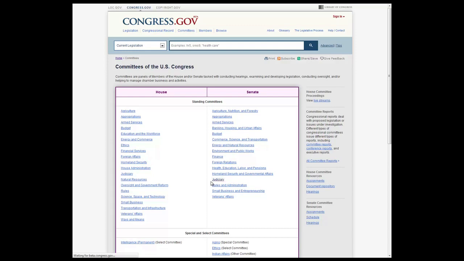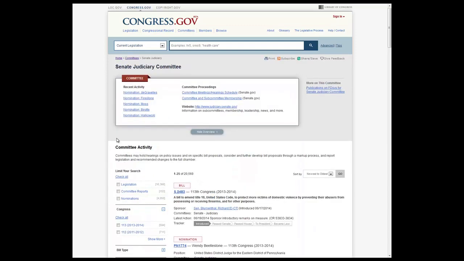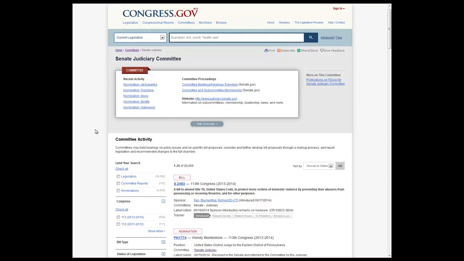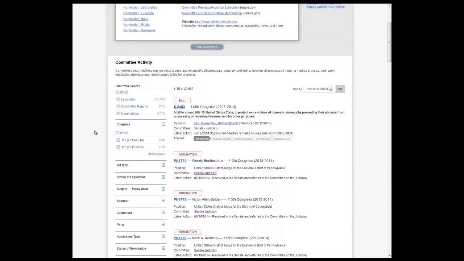And once you click that link, it's going to take you to that committee's page, give you information about their proceedings and their website, and recent activity that they've done. If you scroll down just a little bit, you're going to see all the committee activity that's taken place. You can also limit your search by the facets on the left-hand side of the page. And if the committee is involved in nominations, which the Senate Judiciary Committee is, you can actually limit your search to just nominations.